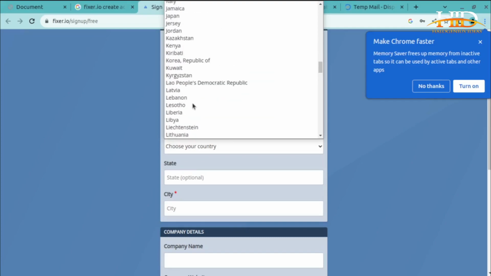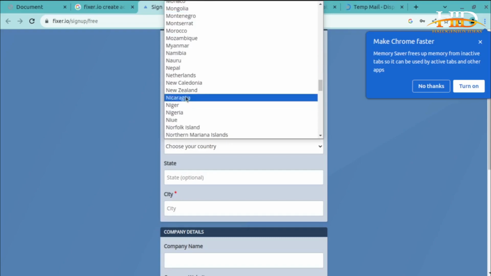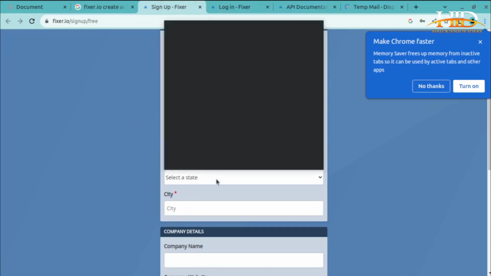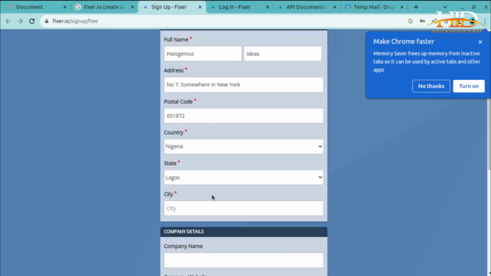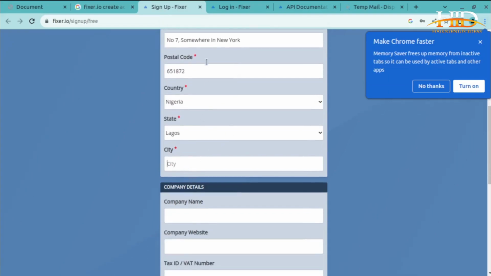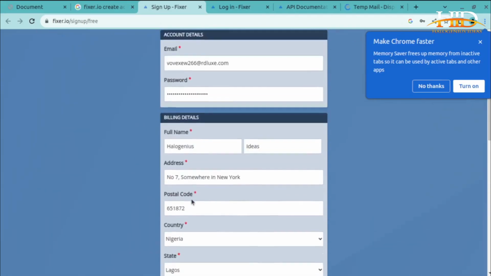Okay, let us choose the correct country, Nigeria. So select the state, Lagos. So for the city, I already said somewhere, don't stress me.